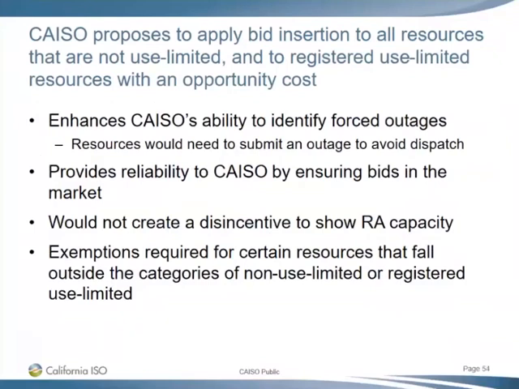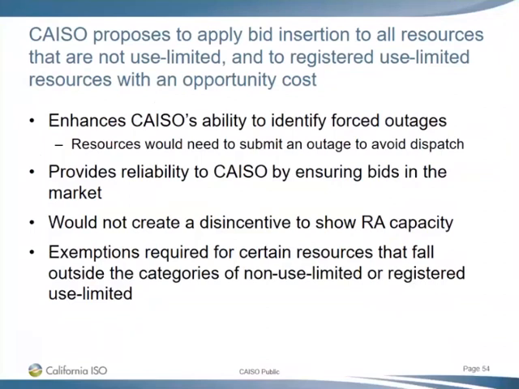and move forward with our second option, which would be to apply bid insertion to all resources that are not use limited and to resources with a registered use limitation and an opportunity cost. We recently implemented our CCE3 initiative, where resources can register as use limited and receive opportunity costs that can be managed in the market. So that is one driver for why we're moving forward with this proposal.